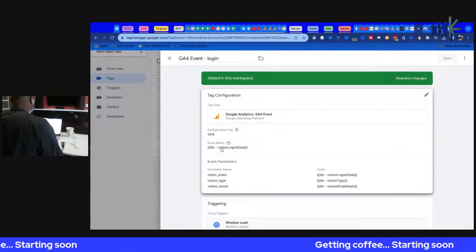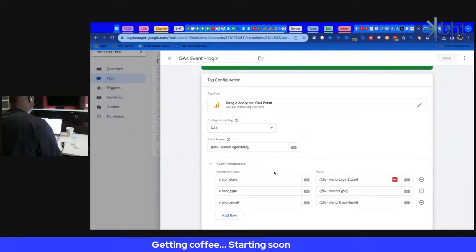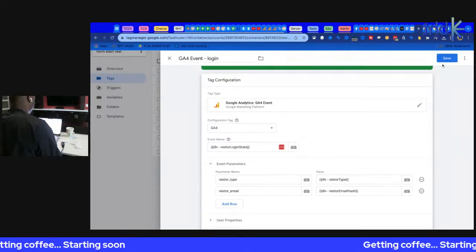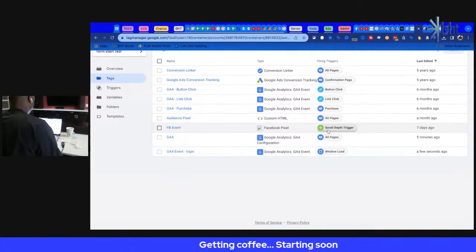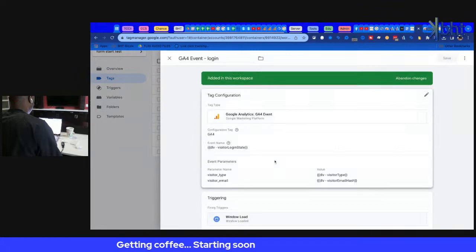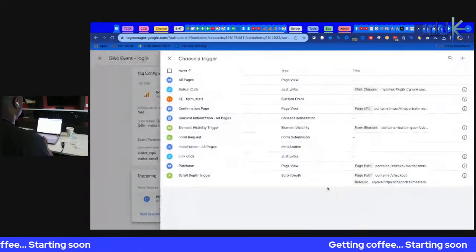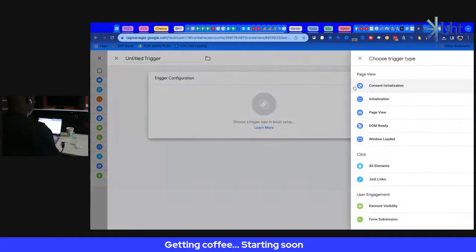So I've got the event here, and I really don't need this first one because we're using it right there. Save that. And then the trigger could be something else. So what I like to do, just a word to the wise, whenever I'm testing triggers, is I'll put all of them together and see which ones fire.